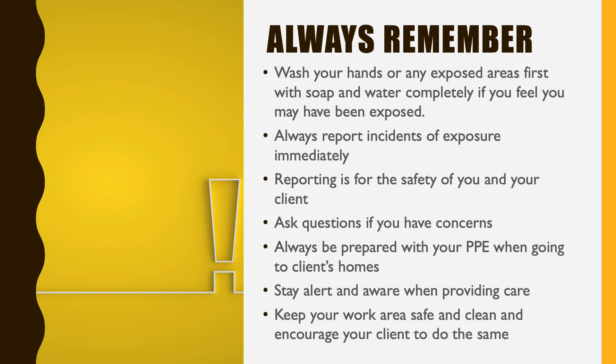There are a couple of things that we always want to remember when preventing any sort of exposure risks. Any time that you feel like you may have been exposed, even if you are not sure, you want to make sure that you wash your hands first. Get to an area where you can make sure that your hands are washed — use soap and water, wash them thoroughly, and make sure that anything you feel like might have been touched by something is thoroughly cleaned off. Then you want to make sure that you report any incidents to our agency. We are doing that to make sure that you are protected as well as the client. So if there is a medical exam that's needed, make sure you get that and that your client gets that as well. Report right away, even if it's after hours, and let us know everything that happened during the incident.